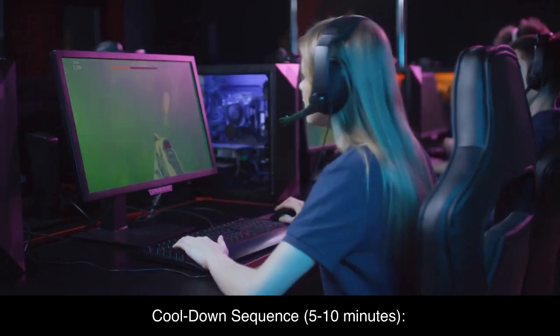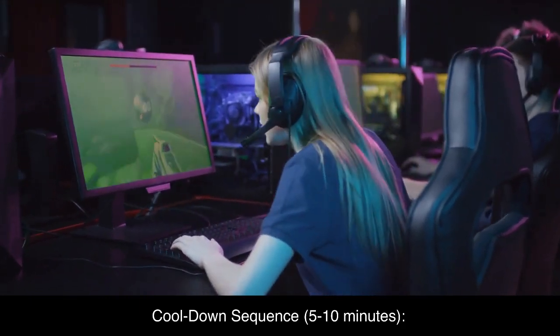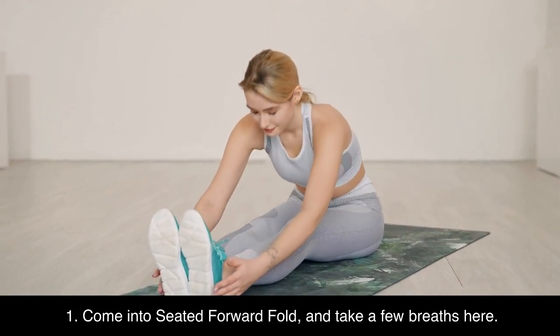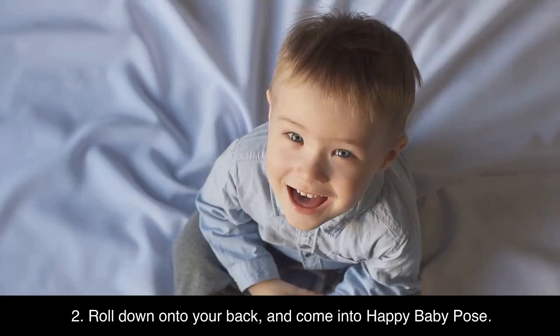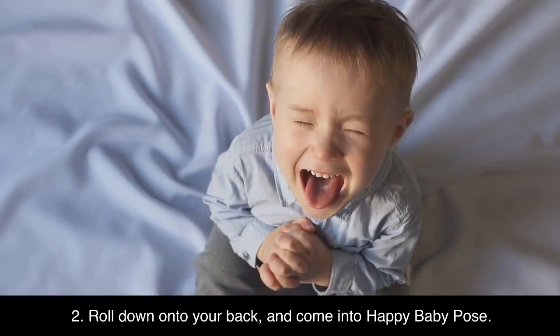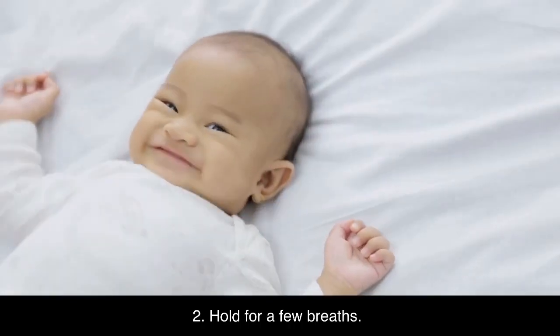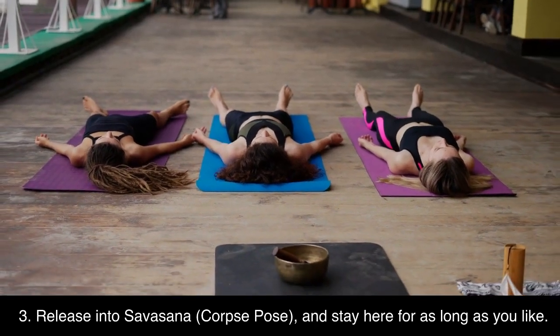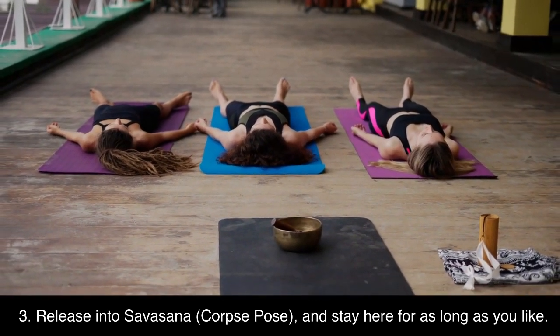Cool down sequence, 5 to 10 minutes. 1. Come into seated forward fold, and take a few breaths here. 2. Roll down onto your back, and come into happy baby pose. 2. Hold for a few breaths. 3. Release into Shavasana, corpse pose, and stay here for as long as you like.